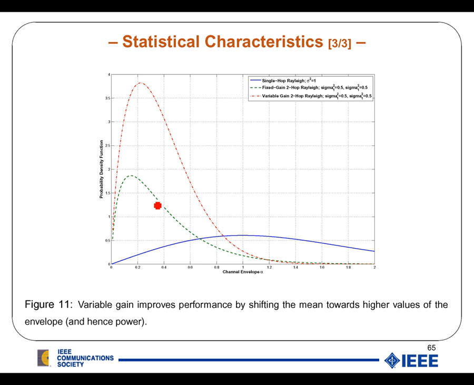Now here I compare the variable gain with a fixed gain. Again, I gave as a reference a single hop relay case, and then we look at the fixed gain two-hop relay, and the variable gain one, and we observe that the variable gain manages to push back some of these amplitudes to higher values, so that is better news, but it is not as good as a single hop relay. But please bear in mind that there are more underlying effects than the channel statistics itself. You have reduced shadowing, and you also have a reduced aggregate path loss, which leads in the long run to a better performance generally for the relay case.